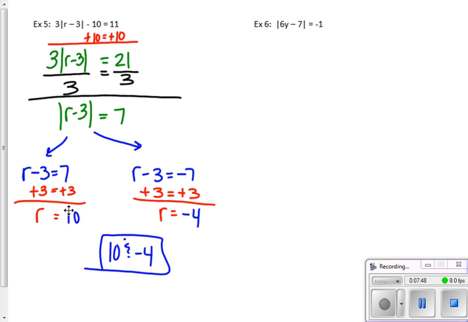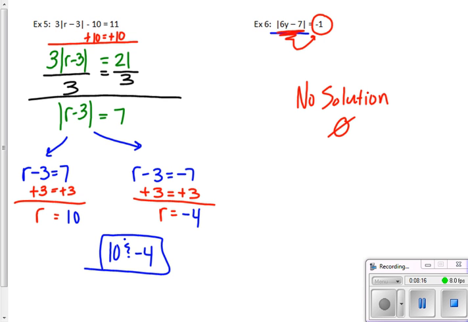Now that you're back here, you'd notice that the absolute value here is already isolated. So you actually could break it down into two cases. Well, looking at this problem, you really don't even need to break it down into two cases. Why? Well, it's telling us that the absolute value of 6y minus 7 is equal to negative 1. And we know that the absolute value of something cannot equate to that negative number. So this here would be no solution again.